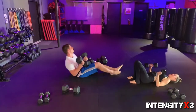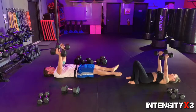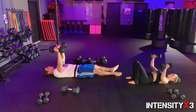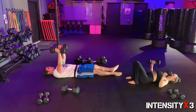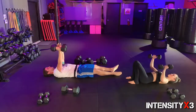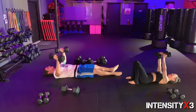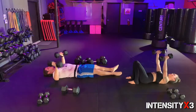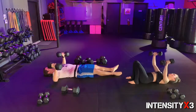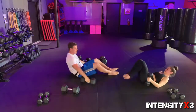Triple fly! Let's go in 3, 2, 1. Oh, yeah. Oh, it burns. I was too ambitious with my weights today, people. You got 5, 4, 3, 2, 1. Rest. Bring it down. Get your breath, team.